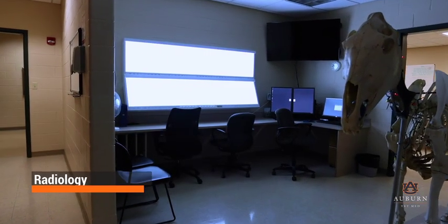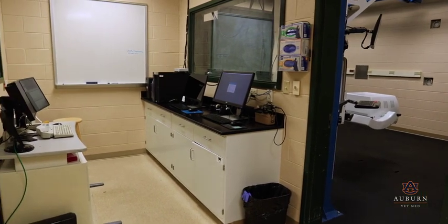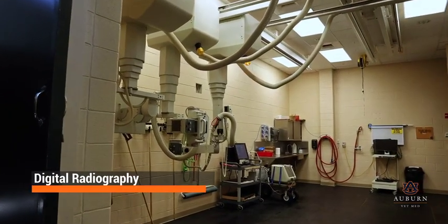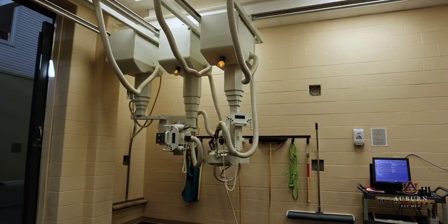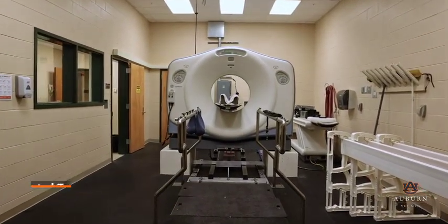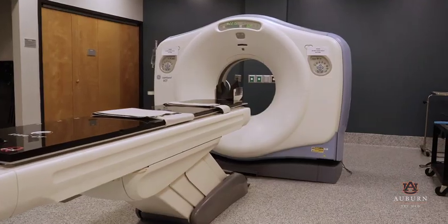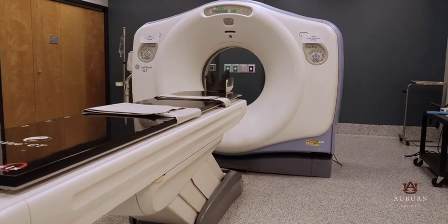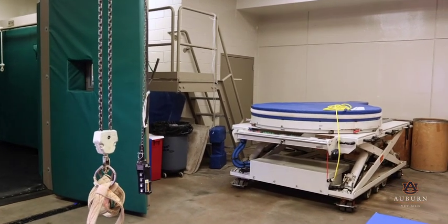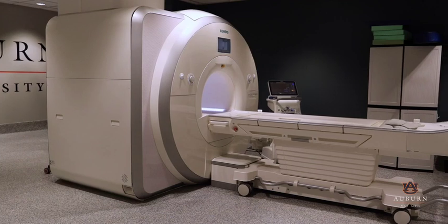The large animal radiology service provides a variety of advanced diagnostic imaging services, all linked to a central picture archive and communication system allowing immediate viewing access throughout the hospital. Services include direct digital radiography and computed radiography adapted specifically for large animals, two computed tomography options — a 16-slice dynamic CT for standing examinations of the head and cranial cervical spine, which is among only a few in the nation, and a 64-slice CT scanner for recumbent imaging of the head, neck, and legs utilizing a specially designed table to support the large animal patient's weight. This special table is also used for patients requiring magnetic resonance imaging and radiation therapy treatments.